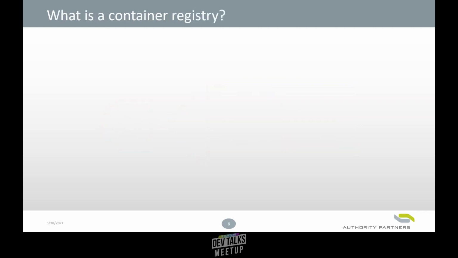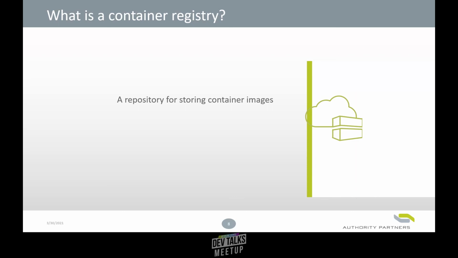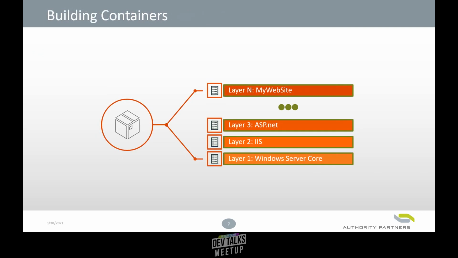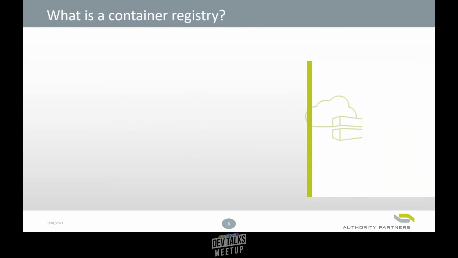One component that is very important in this story, and in how we are going to build and deploy, is the container registry. So what is the container registry in the first place? Basically, this is a repository for storing container images. If we go back to the previous slide, all of our layers we can set up as container images. So we can have everything ready and prepared. Now, in the container registry, we are going to have all these images ready and in place. And once we want to deploy an application, we just call for the containers that are required for our application.